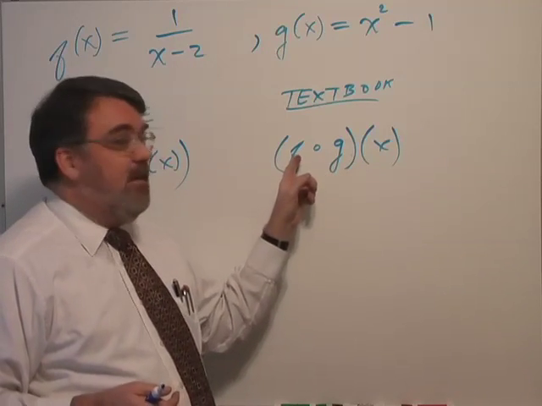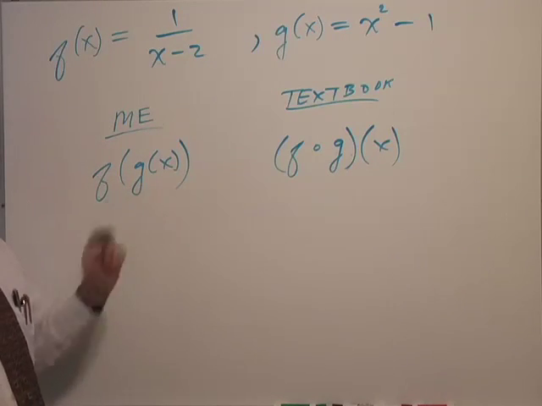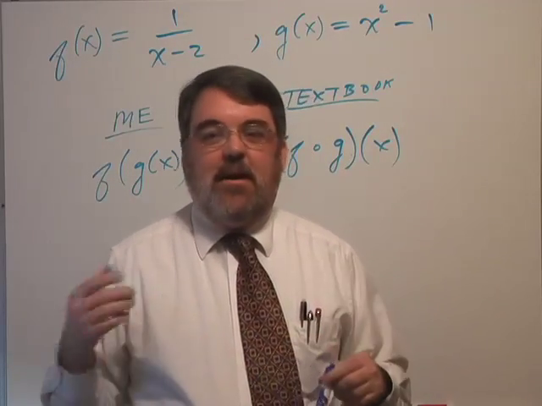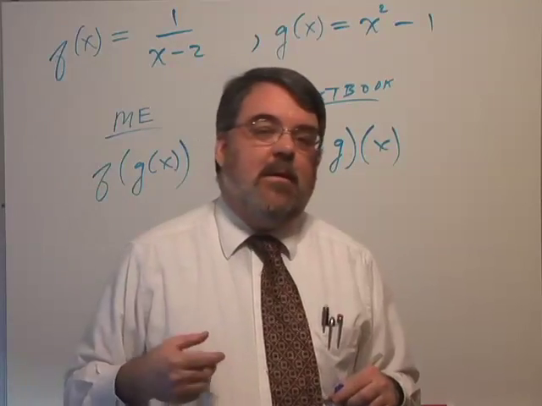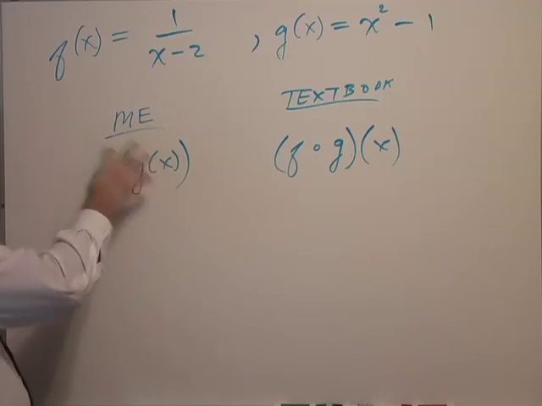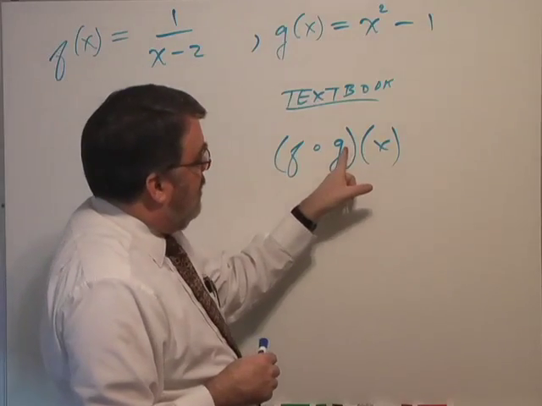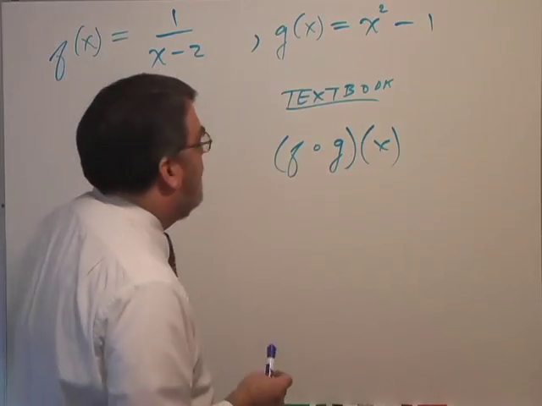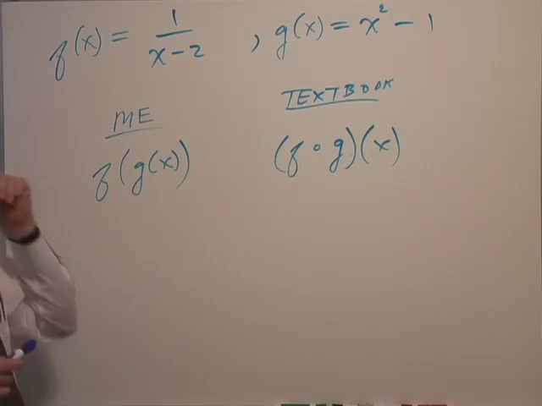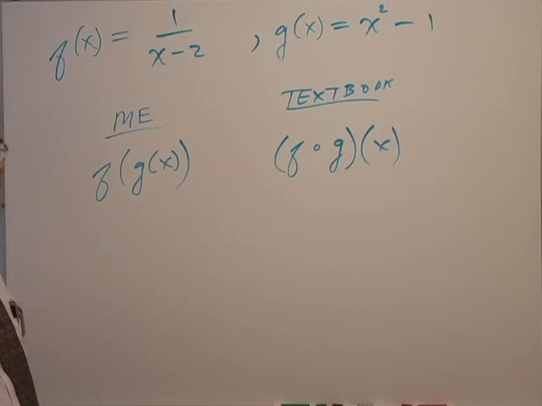In some books, f of g of x, I believe, means g of f of x, not f of g of x. So that's another reason I don't care for that notation. It's not entirely consistent from what I recall among books. So, but this, there's no doubt. That means the g function goes inside the f function. And whereas this means do g first and then do f. Okay. And so I like this, and I'm going to gamble that you like it too. But the textbook will write problems in this way, so you need to be able to interpret that.